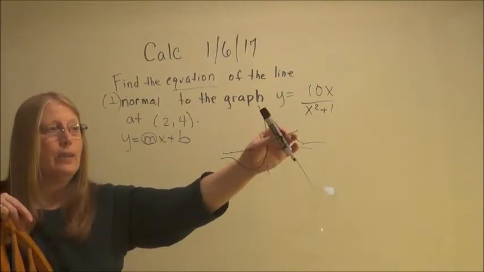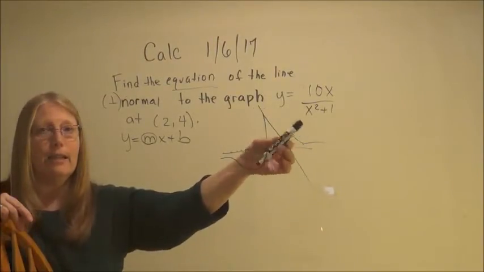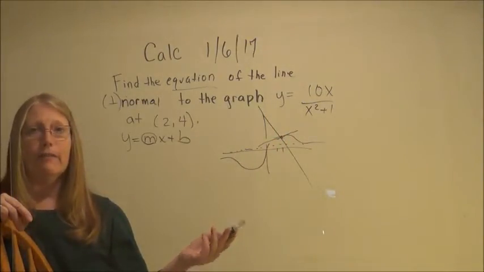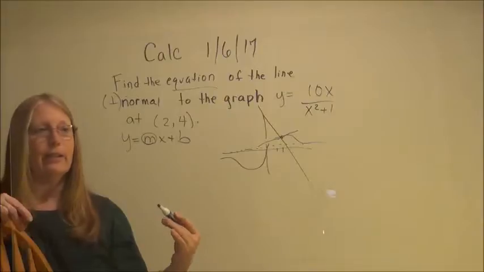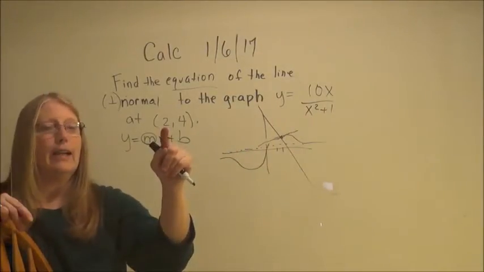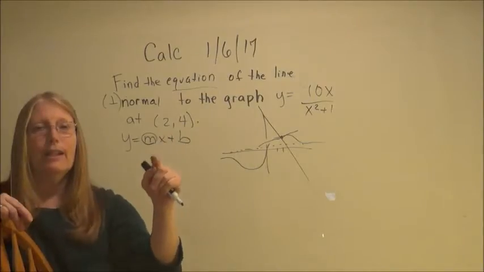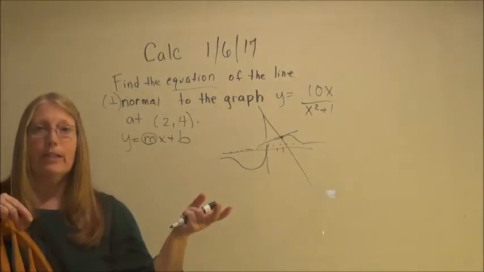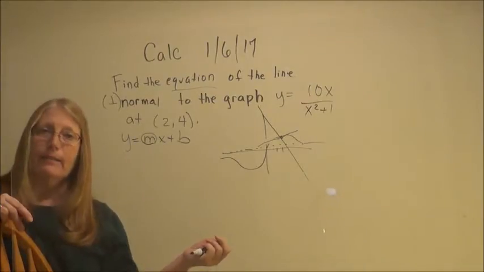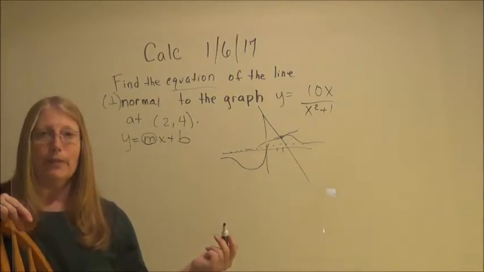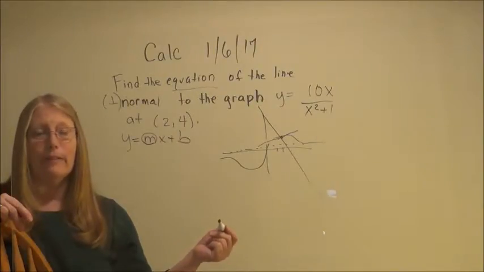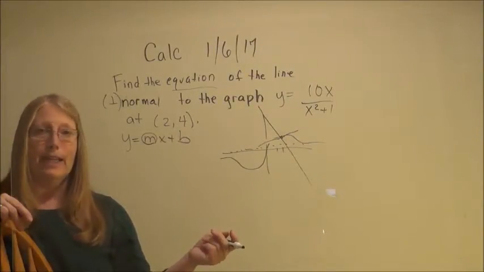So how do slopes relate of perpendicular lines? They are negative reciprocals of one another. So when I find the derivative of this and plug in the value x equals 2, I will get a number. I'm going to flip that on its head and take the opposite sign. That's called the negative reciprocal. Doesn't mean it's negative, it means it's the opposite of what the original number is.